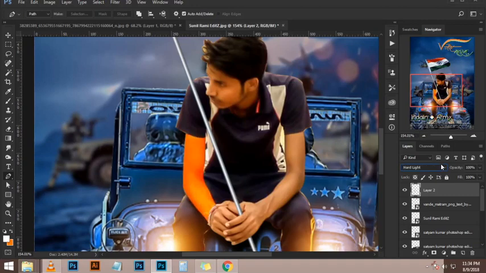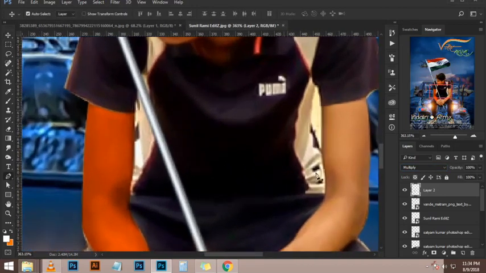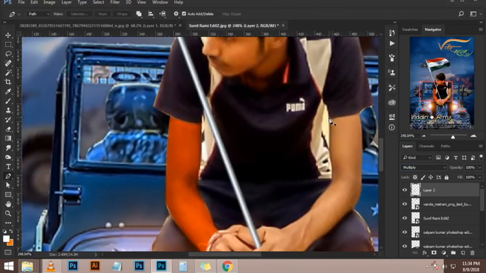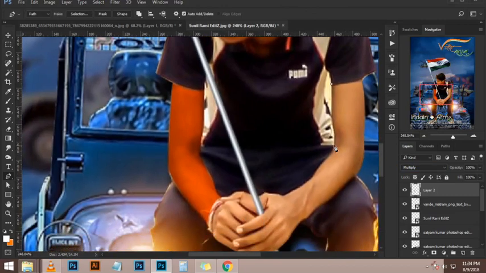Now that we have this file in place, I'm going to press Control 0, right click, Fit to Screen. Then I'm going to press V on the keyboard to get the move tool, and maybe I can move it around if I need to. And I'm going to click on the new group icon to create a new group. I'm going to click and drag this snow layer in there. I'm going to collapse it, and now it's in that group.